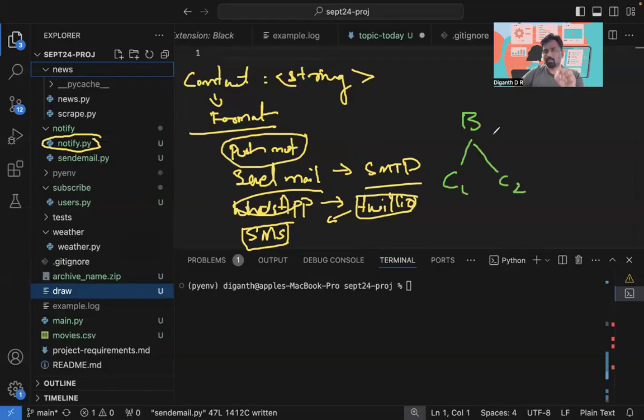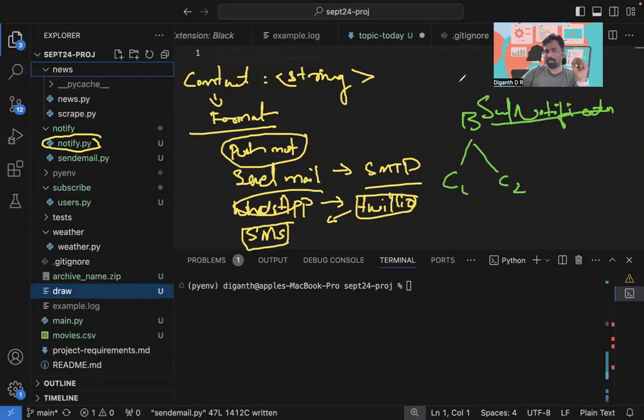So if I want to make a class, I can write Notification or SendNotification.